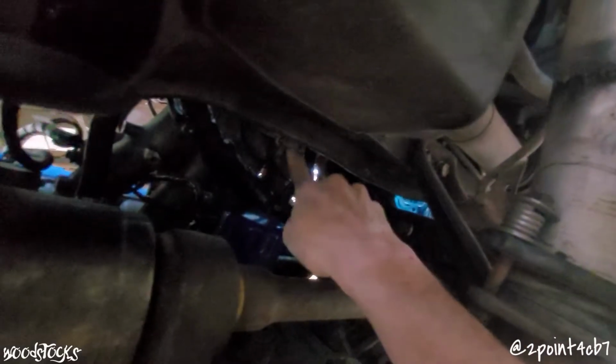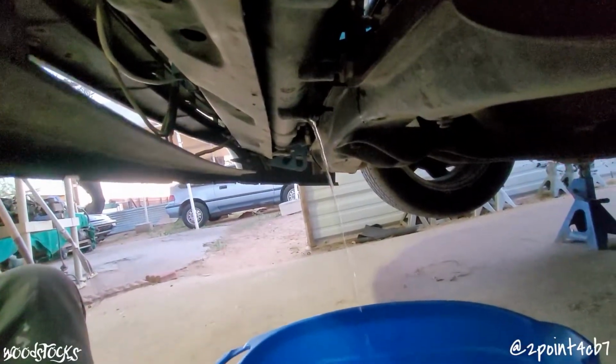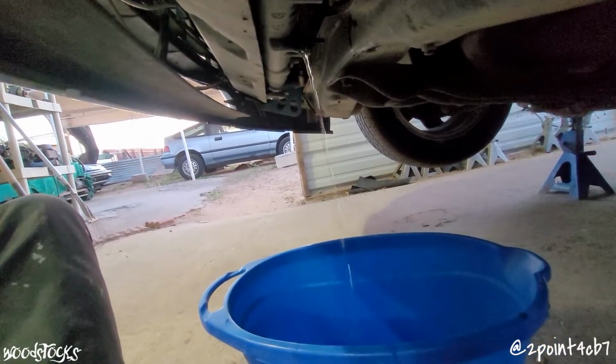Then it's pretty dark up under here and you can't see it, but I got to reach up under his intake manifold and undo some ground wires and fish out the injector wires and a few other wires for his wire tuck. It's all running up under his intake here. Just waiting for the rest of this radiator to drain.